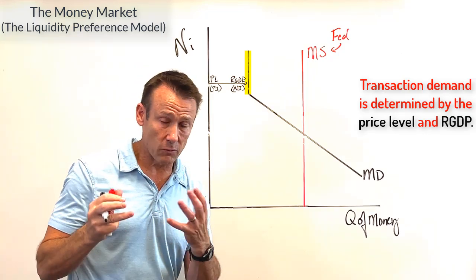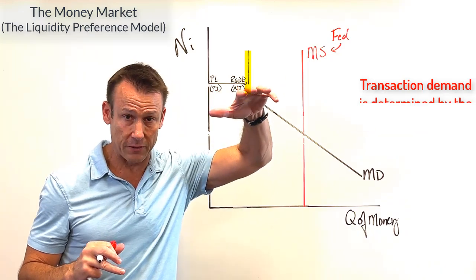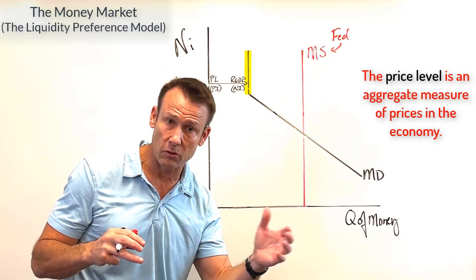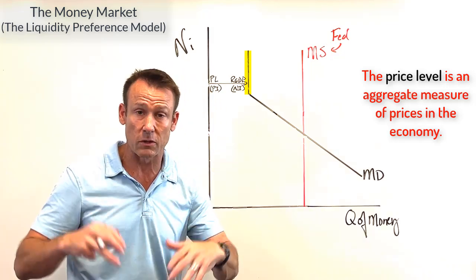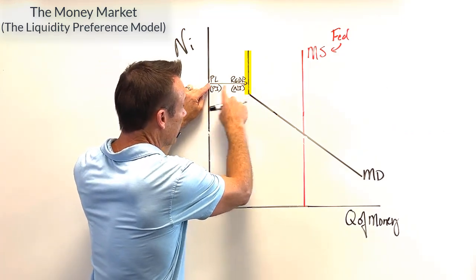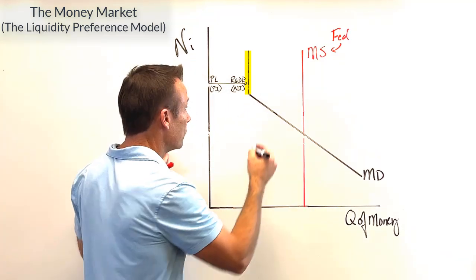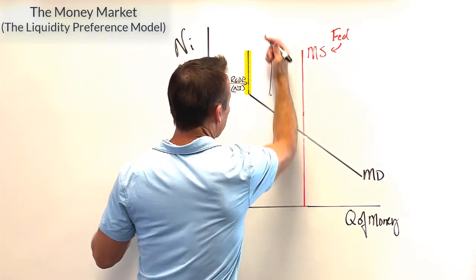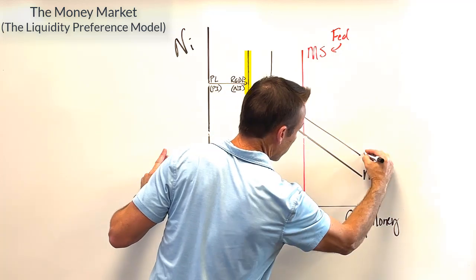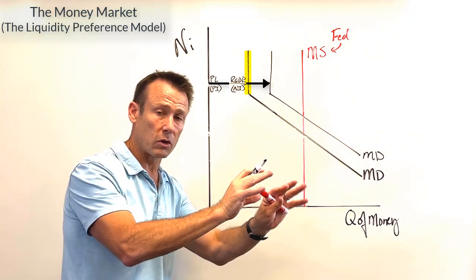So the price level, of course, affects our transaction demand for money. If prices in general go up out there, we're going to need more money to do those basic transactions. Our utility bill is going to go up, our grocery bill is going to go up, our rent's going to go up. So if the price level goes up, we need more money, so our transaction demand is going to increase, which is going to push the whole curve to the right. Oops, not the best. Let me take another shot at that, make it a little bit prettier. So the whole curve is going to shift to the right. If that transaction demand for money goes up, the whole curve shifts to the right.